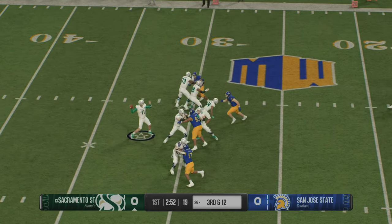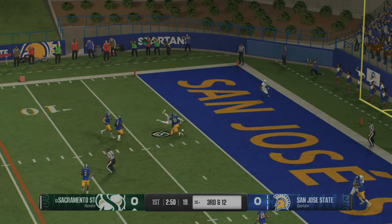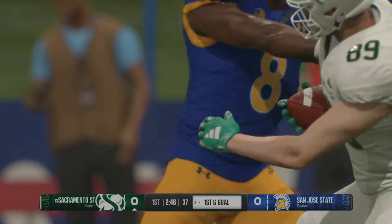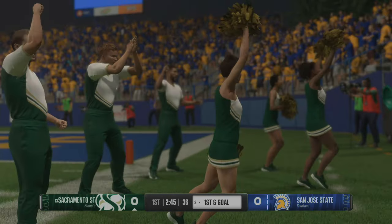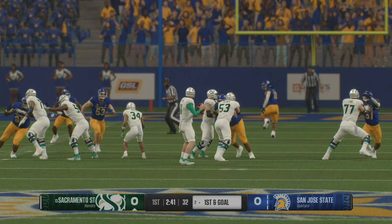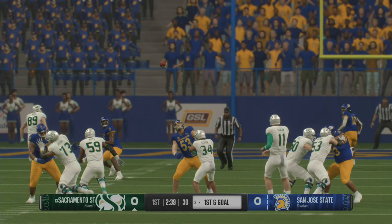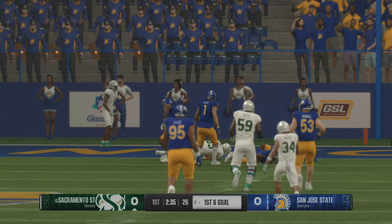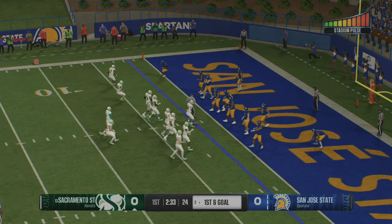On third and long, trying to convert through the air — he's got it. He was working his way toward that goal line, and they'll stop him at the two after the big play. That's a great example of a quarterback and his intended target both being on the same page. The timing was almost perfect on that play. That's why they were able to convert the third down, now setting up first and goal.